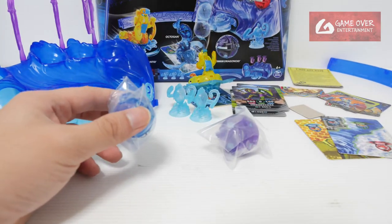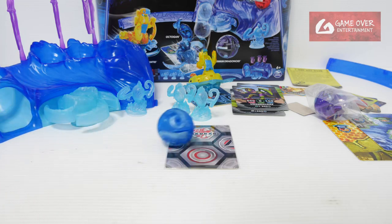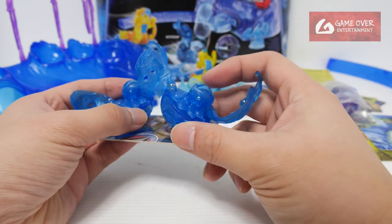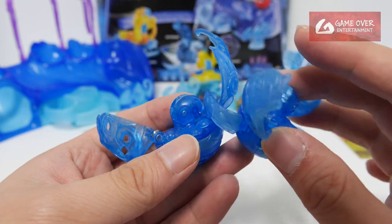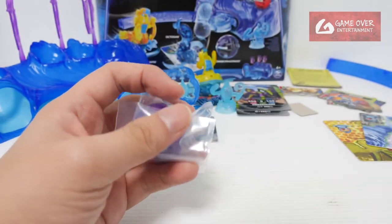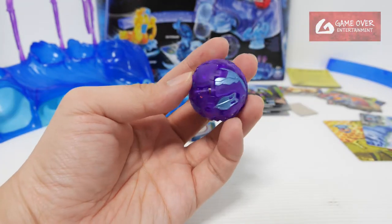Let's take a look at the Bakugan — let's take a look at Octagon first. Yeah, it looks the same. Let's see how it opens. It looks the same — this was the one from the Braw Bros pack. Design-wise and colour-wise it's the same. I thought they would give it something different for the Walmart exclusive Octagon. The only other one we got purple and blue was the Walmart Navias — the Braw Bros Navias — which is this. Same colour scheme.